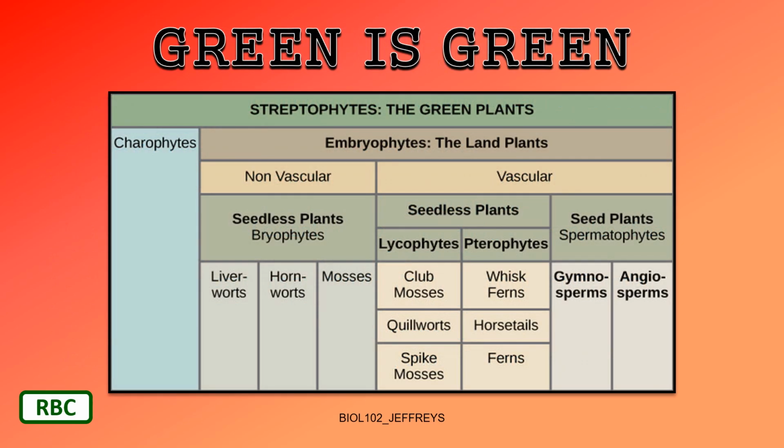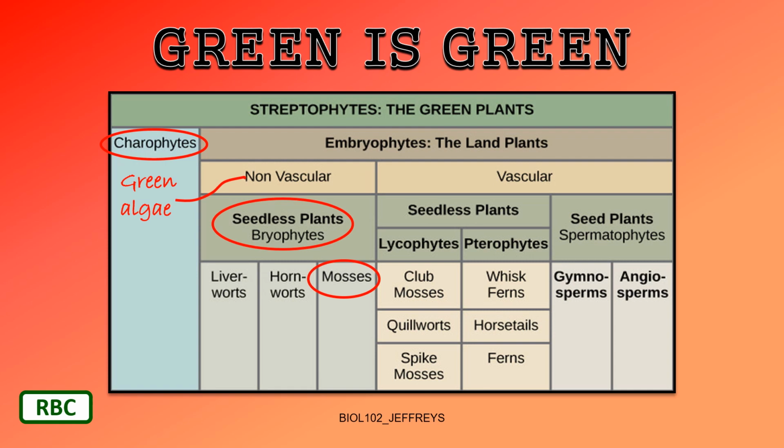Okay, so here we go. Now, I just put this up here. You've seen it before, and I just wanted to remind you where we came from and where we're going. You remember that we began with the charophytes, looking specifically at green algae, and that was a photosynthetic organism that lived in the water, was dependent upon the water, but they gave rise to the non-vascular seedless plants. We call them the bryophytes, and we looked at the mosses as a typical example of bryophytes.